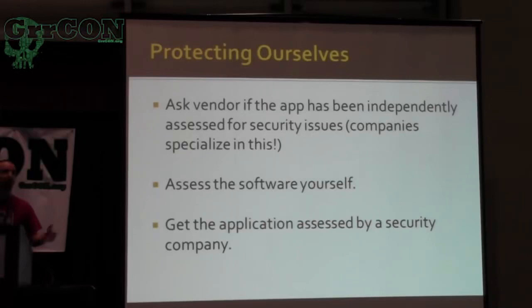Assess the software yourself. Apple is a little more difficult to assess than Android because you have to have an Apple product to do it. So you have to have Macs and then an iPad. Android is a lot easier. You can do Android assessments on Windows, Mac, or Linux. And that's really all you need once you get the APK. So you can start looking at the app yourself.